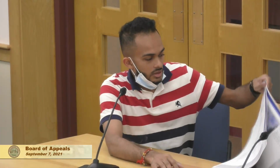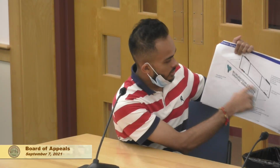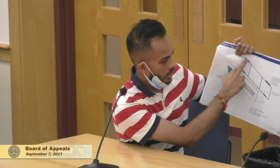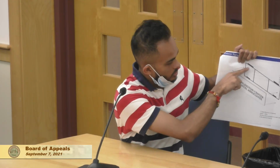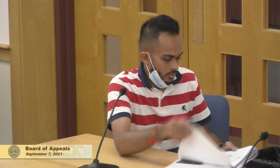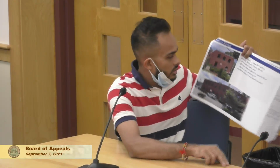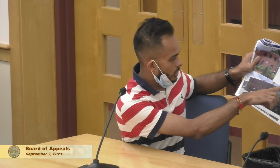And I think you guys had also asked how we were mounting the sign. The framing would be made out of 1/32 inch thick aluminum, and we would use L brackets to mount the top and the bottom of the sign. It would be screwed into the facade. I also double checked, and there are only two tenants in the building, including Burlington Center Dental, for whom we're proposing the sign. Correct. Burlington Center Dental has the whole top floor, and the other tenant is on the bottom one.